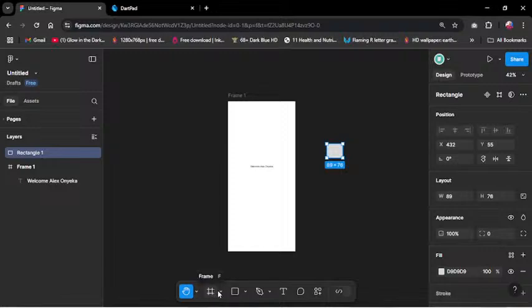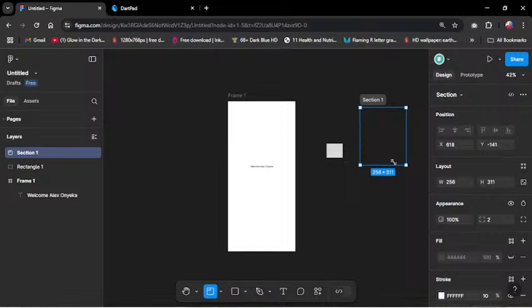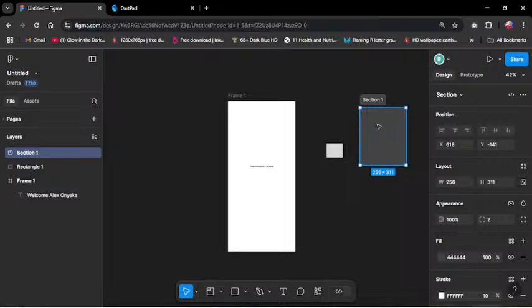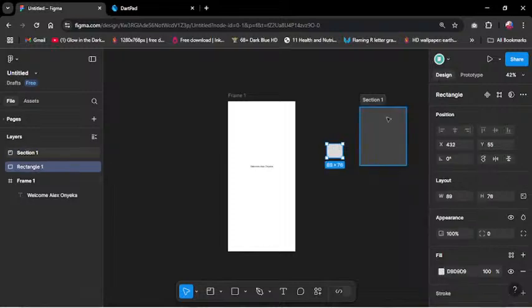This frame, I already showed us what frame does. It's just to create the frame. And section is just like a container. It's the same as the rectangle, but it is specifically for sections, to outline different sections of an application. You could have the header section, body section, and all that. But I don't really use it. I use just the rectangle.